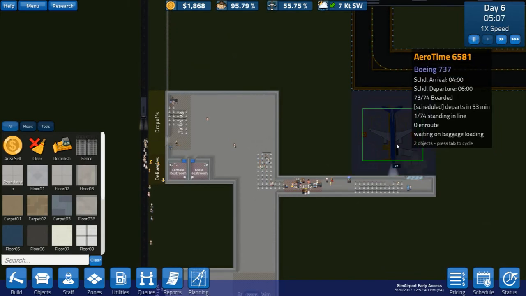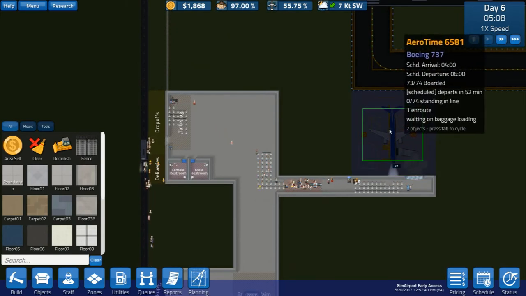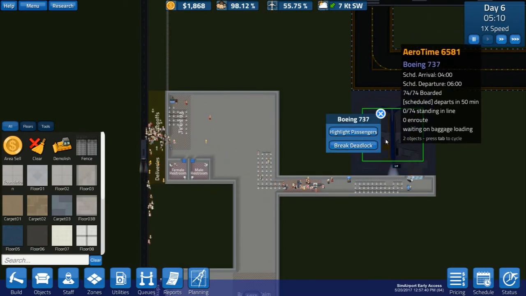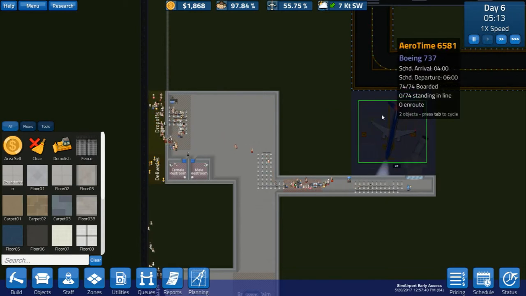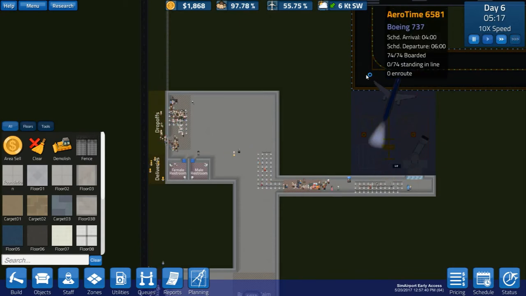Go off of build. Are you full? 73 of 74. I think that's the last person. Are you going on? 74 of 74. Are you going to put the luggage in? Waiting on baggage loading. That might be why the deadlocks weren't breaking. Okay. It's the baggage. So yeah, baggage is our thing that we have to do.